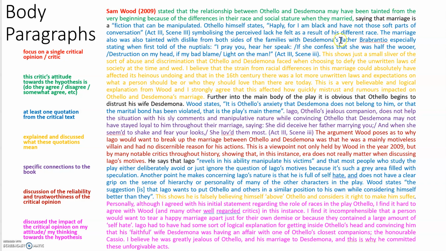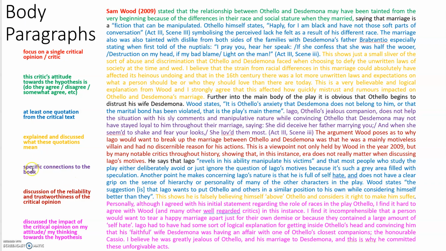And so then the student brings in their own opinion here. "I believe that the strain from racial differences in this marriage could absolutely have affected its heinous undoing in the 16th century," and so on. So they bring in their own opinion, which is fine. You can do that.